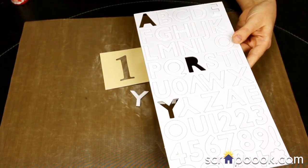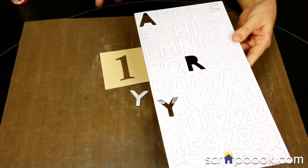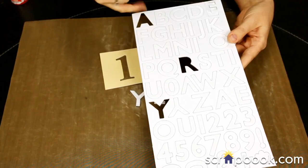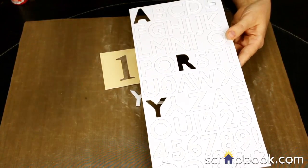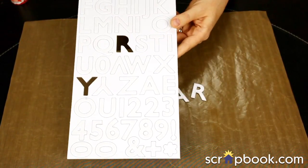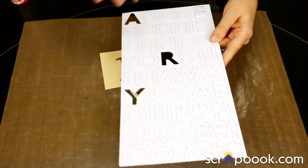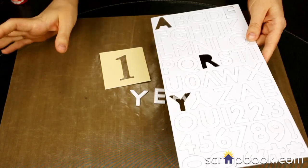I might get the letters around them the same color, and maybe I don't want that. Maybe I want to use them for a different project. Sometimes the backer comes off with the letter and I just throw it to the side. Sometimes it doesn't. It gets stuck in here, and then I either have to pull this backer out and keep it attached to my letter so that I don't lose the sticky back on my letter.